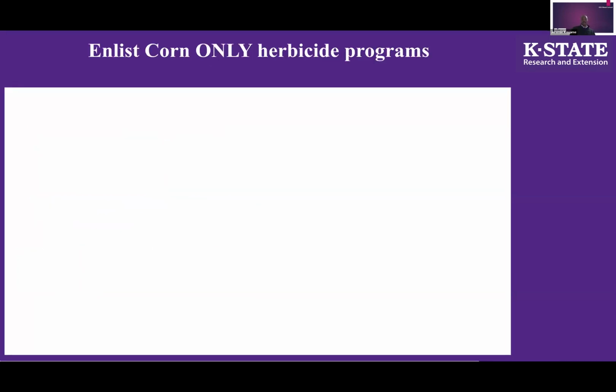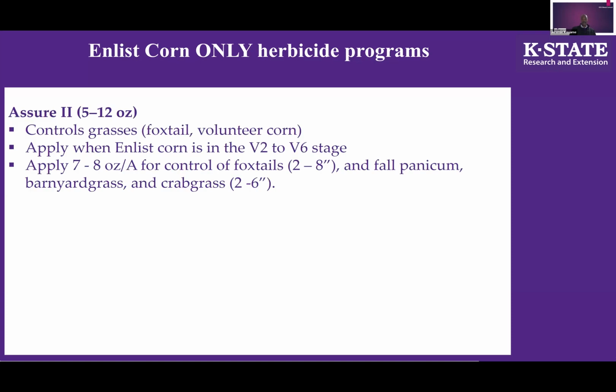Here, I'm going to talk a little bit about Enlist corn and some of the herbicide programs that can help us achieve good control. Enlist corn allows us to use multiple herbicide programs for control. We have the possibility to use a group 1 herbicide. Again, the same as in Double Team, but here it has another name, right? We will be using the Assure II, and it's going to provide us some level of control of several grasses, right? Foxtail, volunteer corn, fall panicum, barnyard grass, wherever we can find those.